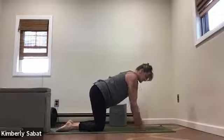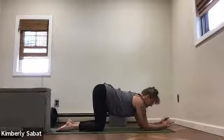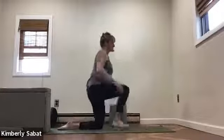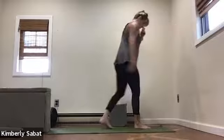You could do it fists and knees. You can do it elbows and knees. Whatever works for you. So if you were doing this on the wall, you would put your hands on the wall and you do the same thing. We're just going to lean in, let the shoulders collapse together and hang out here for 2 minutes.